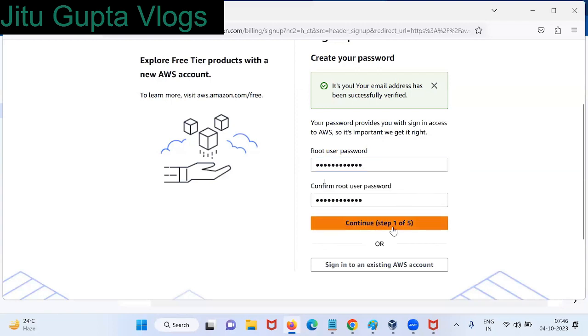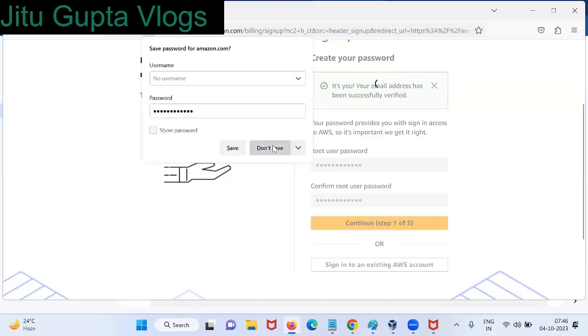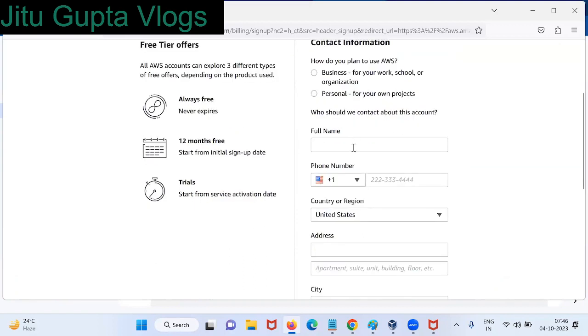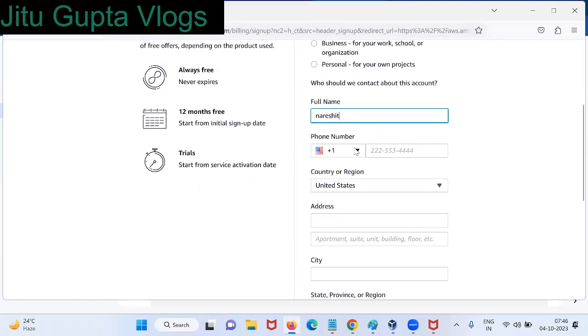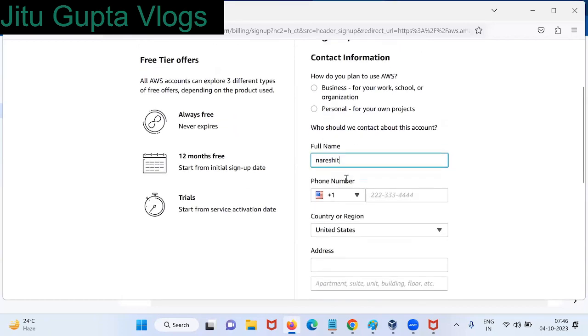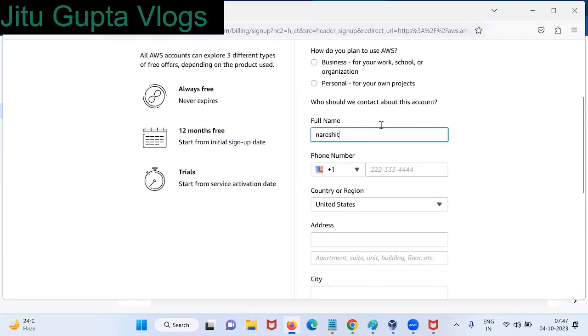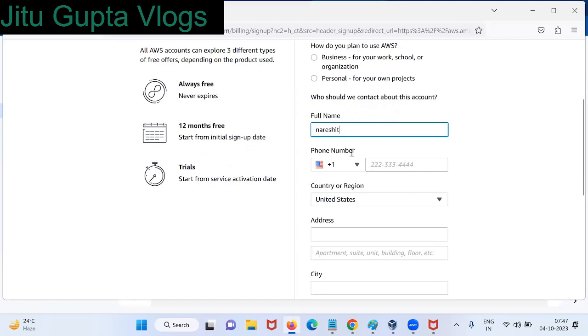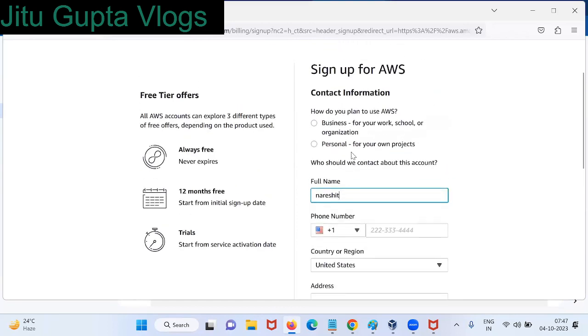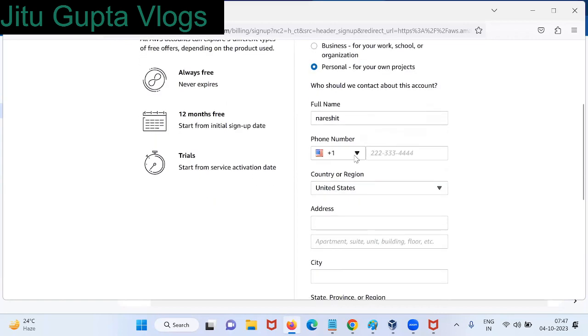Step 1 got done. Now we can give the name anything. See, for an AWS account, your Gmail ID is the unique identification. You can create any number of accounts with different Gmail IDs. Once your account gets suspended, you can create one more Gmail ID and one more account. Credit card and phone numbers are not unique identification for creation of an AWS account. The only thing is the Gmail ID. You can change your Gmail ID and do it.